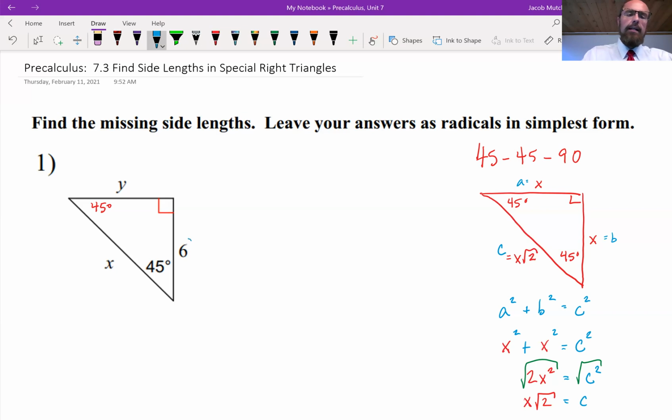So I see I've got a leg that's a length of 6. That automatically means that the other leg is also 6. And that would correspond with this isosceles arrangement in the 45, 45, 90. And then if I can identify that 6 is x, the length of the hypotenuse is just going to be 6 substituted in for x times the square root of 2. And that's complete. So once we have the pattern in place, finding the side lengths is very quick.